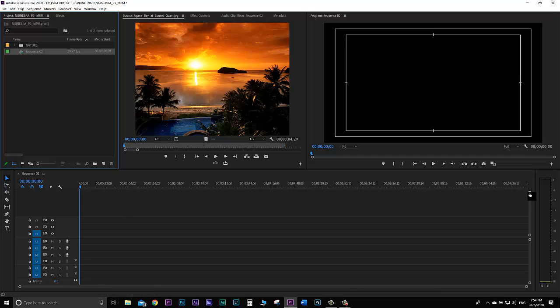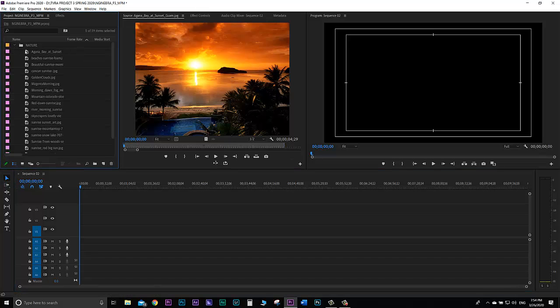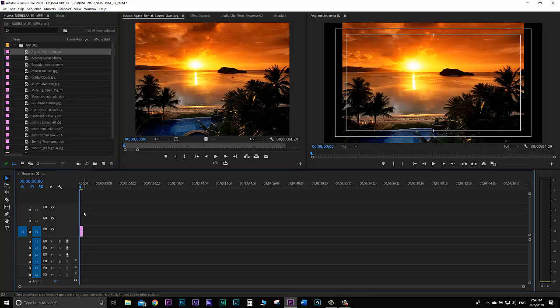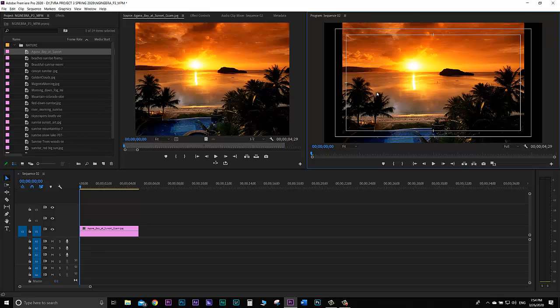And now whatever you drag into there, they're going to be different sizes. Then you're just going to have to conform them to those dimensions. So there's my first one. You might want to magnify that a little bit. You can see here on the right side of the screen on my program monitor that the width does not match.